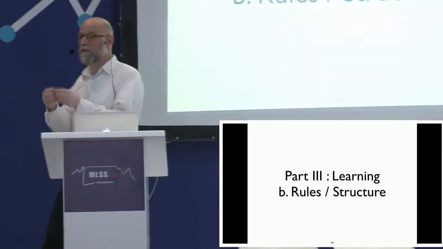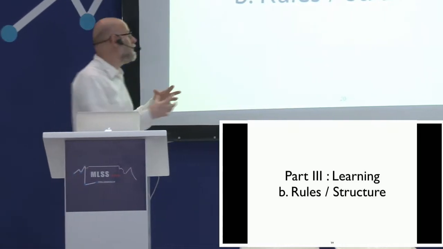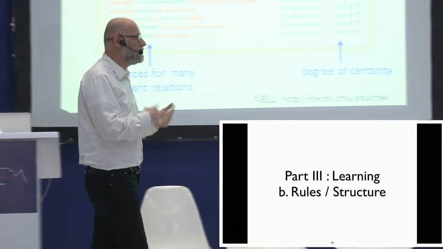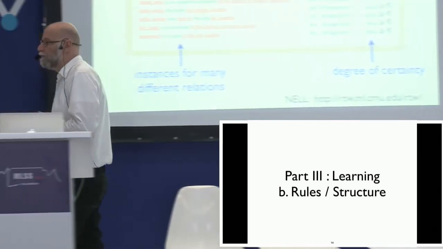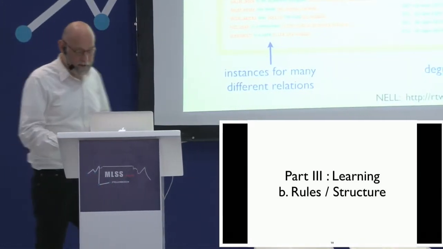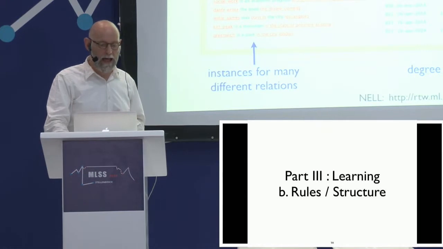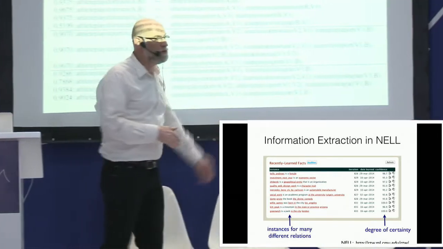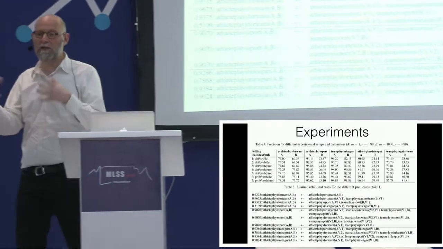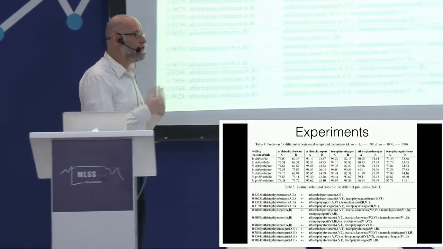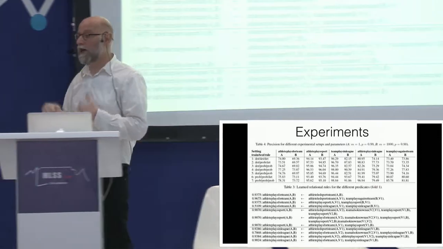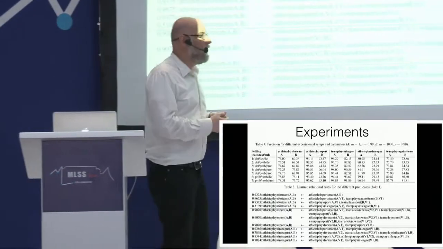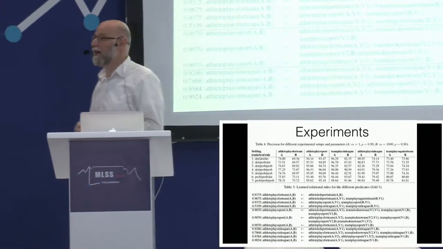What I do want to talk a little bit about is how to learn structure, because there is parameter learning and there is structure learning. Structure learning means that you're going to learn some rules. One of the examples I briefly spoke about was this knowledge-based construction, showing some data from the Never-Ending Language Learning system at Carnegie Mellon. In such databases, what people like William Cohen have done is derive rules from a snapshot of the data, which is very imperfect because you only observe some of the facts, or you're only able to distill some of the facts, to induce rules that will allow you to predict whether or not certain relationships will hold or can be derived from the facts that you already have.